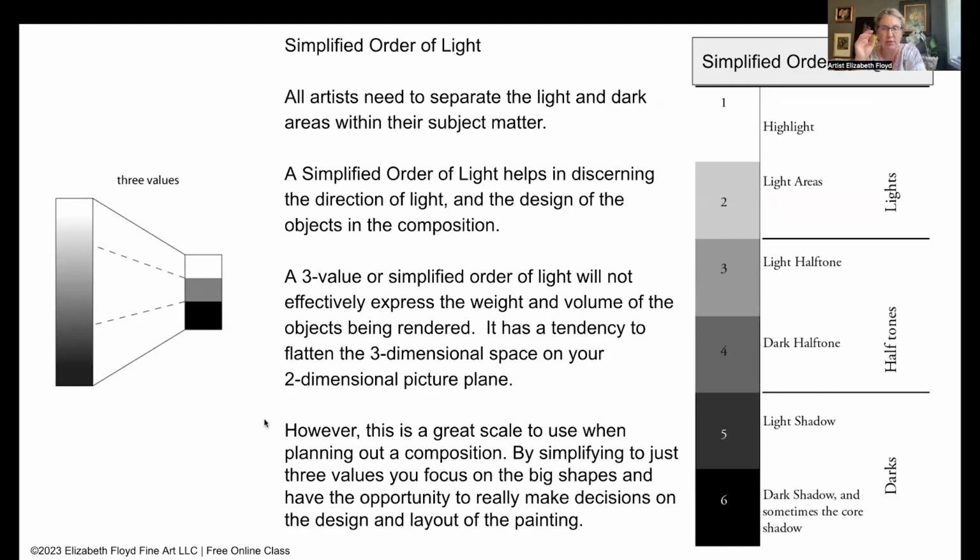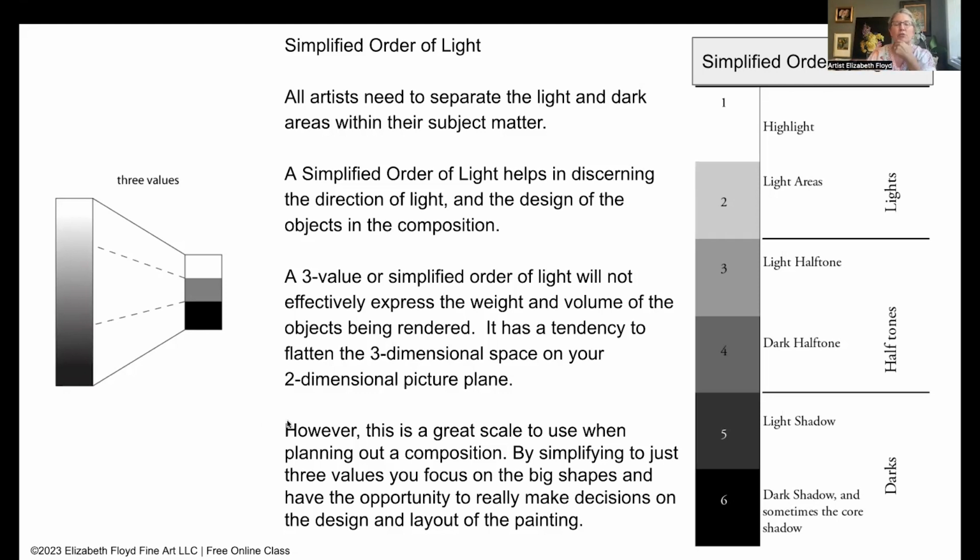I try to organize everything to make it just easy, and it works great. So, at the beginning, if you're having difficulty with making sure you're getting your values spot on, I suggest you create some exercises where you've simplified your value groupings into fewer steps, fewer gradations. And that will help you get better at organizing your value shapes.